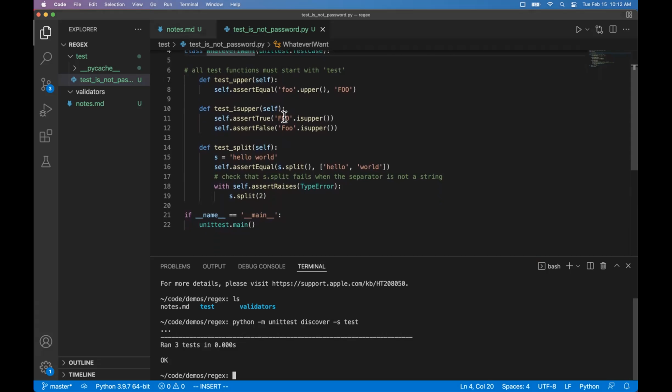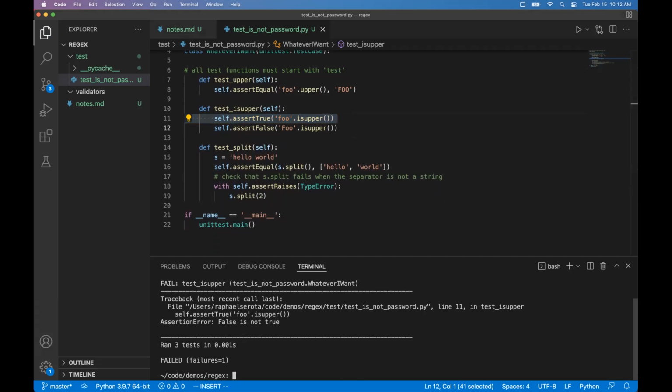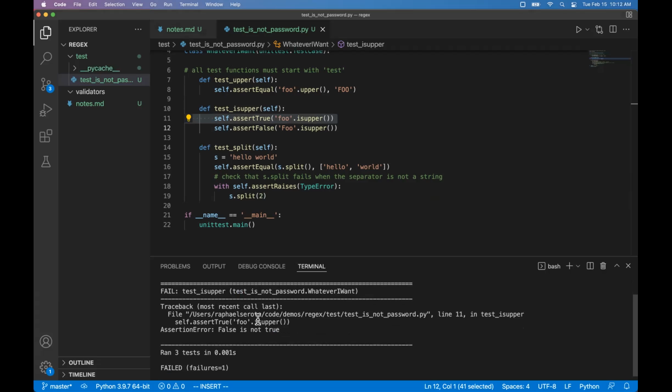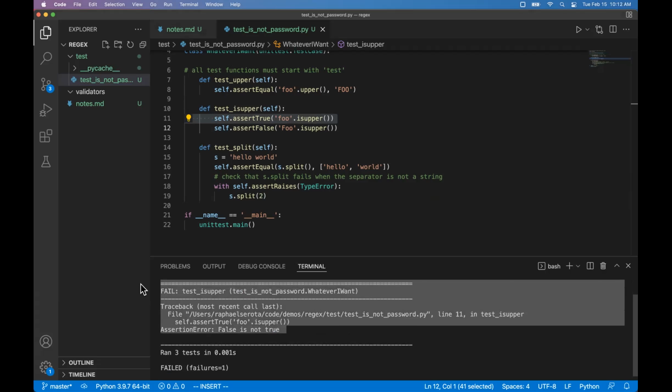So here, this is correctly asserting that foo is an uppercase string. Let's just change that to lowercase. So now this assertion is going to be false, so that should throw an error. So now if I have a faulty test, it looks like this. Now in the output, we see an F for the failed tests, and then a period for all the passing tests. And then we actually get an error message for each of our failed tests.